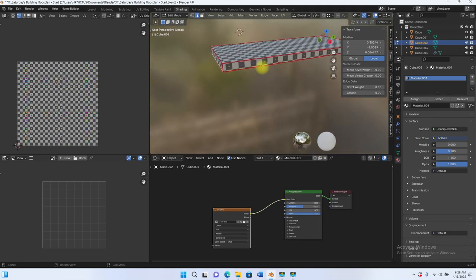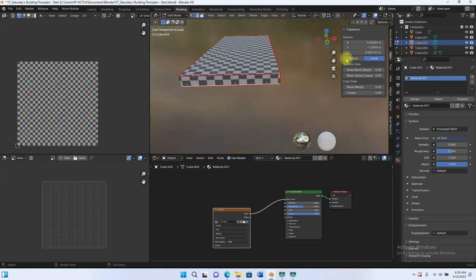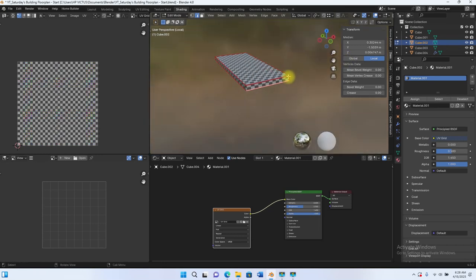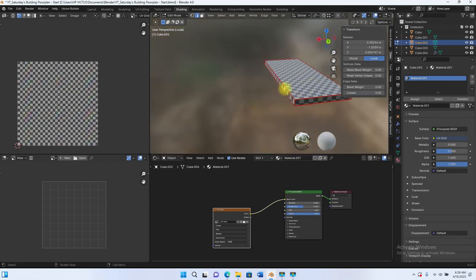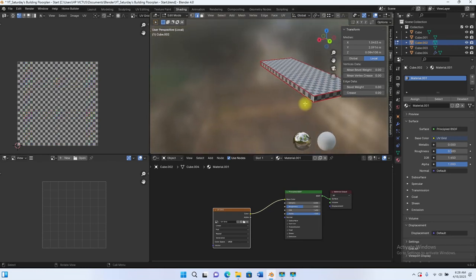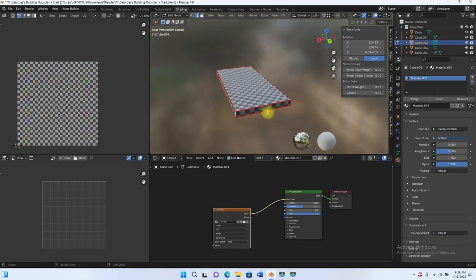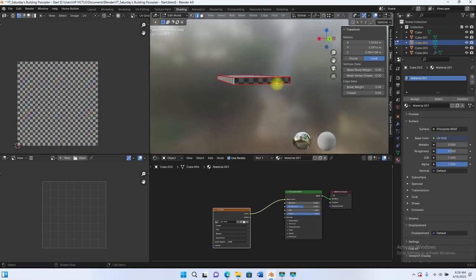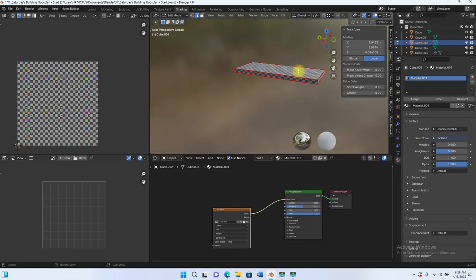So I do not want everything round to just go like that. So I want to let this and this come flat while this face and this face come flat. So I'll select this edge, U, clear my seam. And now that I have this, that means this top will be cut out, this base will be cut out, while this one will kind of open up, and then this will open up.